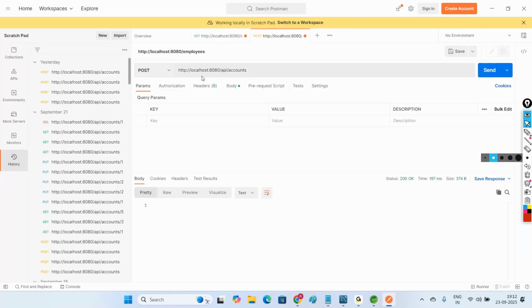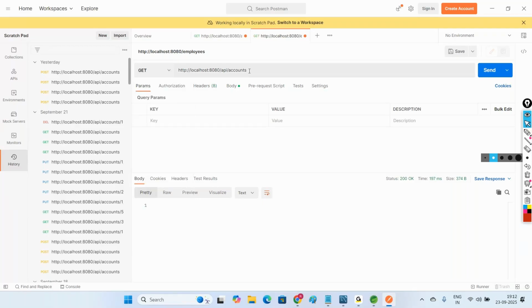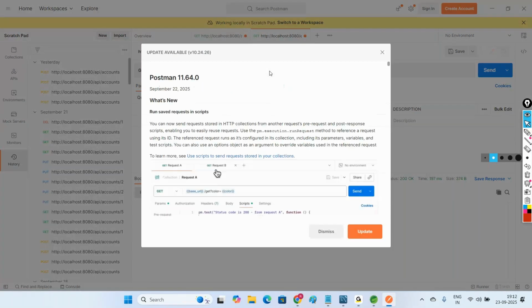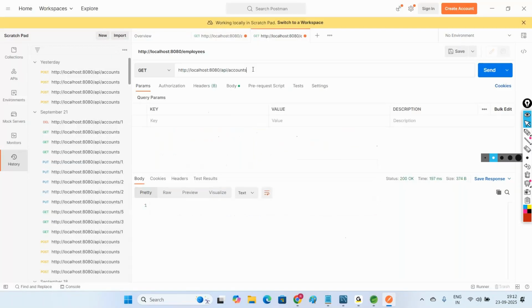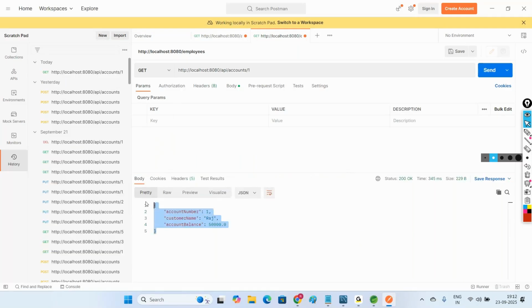Here we have to use the get method and say API/accounts and provide the account number. I'm providing the account number like 1. Now check it here. Send. Here we are going to get the records. If I give 2, it's going to return the record of account number 2. Clear this method? How to get account by account number? Got it, everyone?